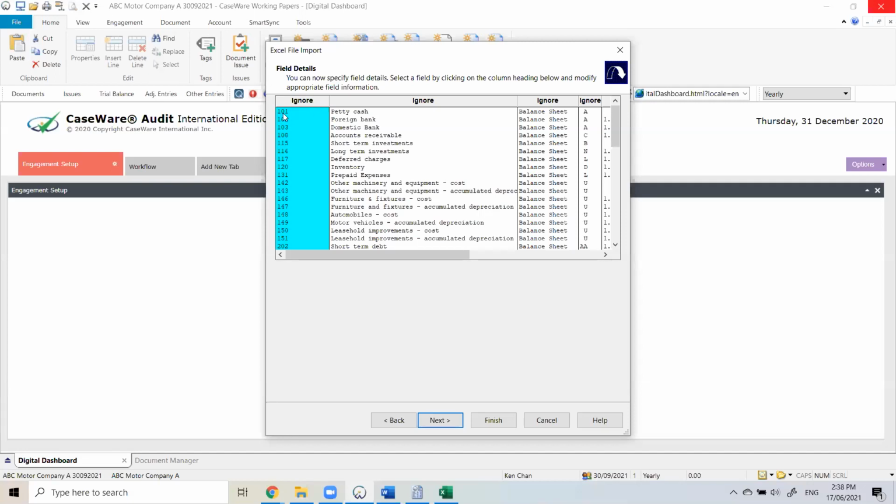Okay, so it's also really important that account numbers stay the same each year. So if this year petty cash is 101, from today all the way to the end of time, Caseware will know for this file, 101 is petty cash. Next year, if you change petty cash to say 201, then you need to tell Caseware that, which is the mapping exercise we're going to do next.